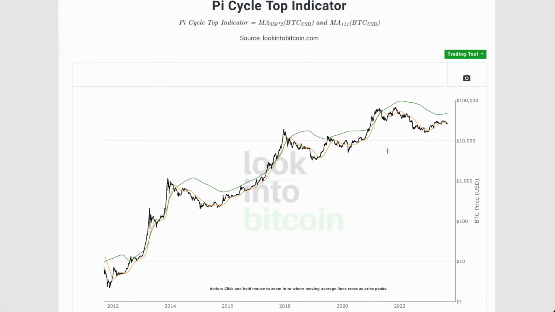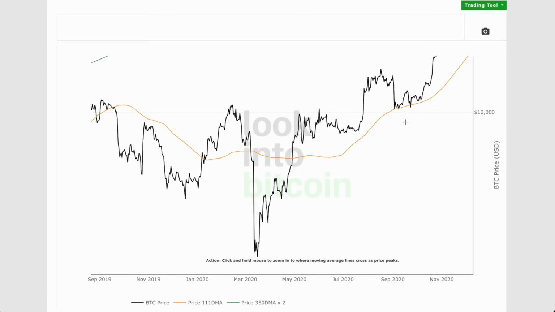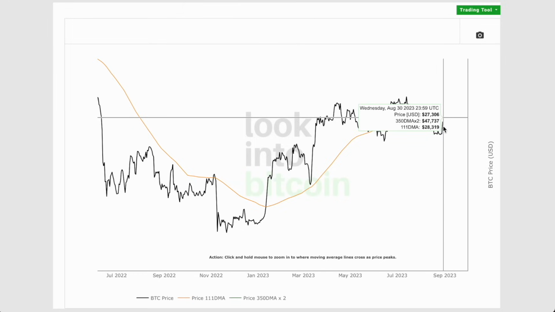And that's something we're going to be seeing later in candle 3, or at least in candle 4 and in candle 1. Those are the years where we're going to be retesting successfully in a new uptrend the Pi Cycle moving average. And that's going to be supporting the uptrend. However, in candle 3, we're going to just see lots of oscillation around that Pi Cycle moving average, trying to affirm support for that very last time, like we did in 2019, like we did and will do in 2023, the current level is 28k.